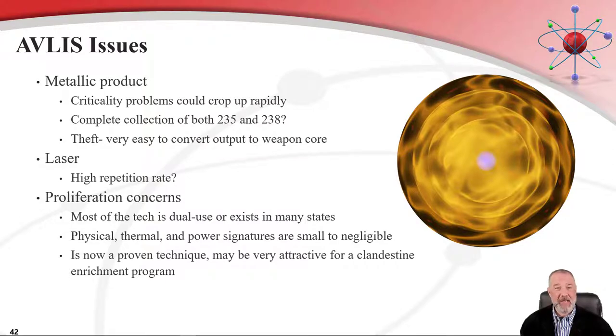Once you set off that chain reaction, you're not going to have a weapon, obviously, but the amount of radiation released in that very short amount of time would be extremely detrimental to anybody around it. The other main issue is that this output is basically the same material that you would use in a weapon core. So it would be very attractive for would-be proliferators not to build something like this themselves, but to figure out who was doing it and steal that highly enriched metallic product directly from somebody else, which could then be quite easily fashioned into the core of a uranium-type weapon.